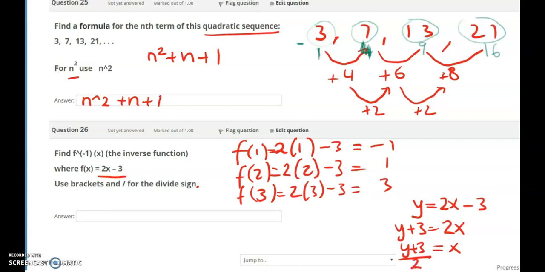So the only difference though is that we're going to swap the x's and the y's around, because our x, in the position that it has now, would be the actual answer, whereas this one here would be what we want to work out, and that would be x. So we'll write this as x plus 3 over 2 is equal to y. And in the space provided, we can do it as x plus 3, because it's the whole thing that's being divided by 2.